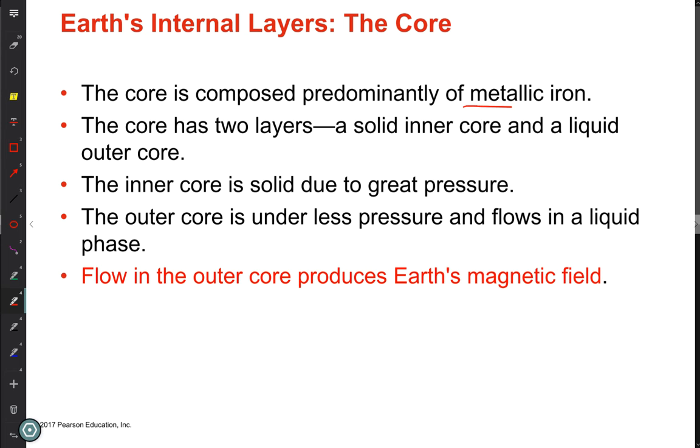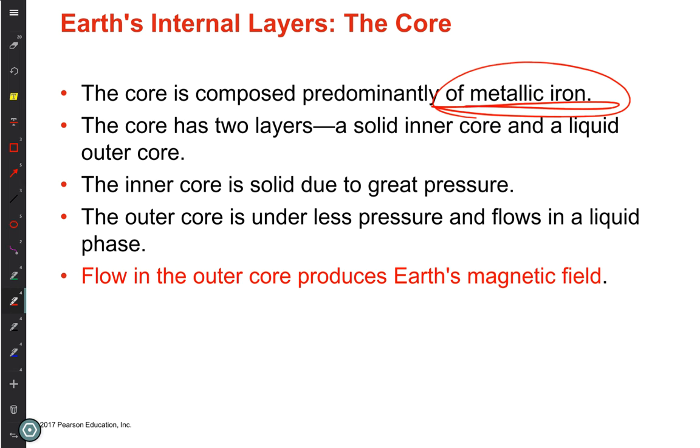The core is predominantly metallic iron. Why do they believe it's iron? We've talked about this before. There are two reasons. There's one we've talked about before. Because it's more dense. It's a very common rock in the Earth, and it's more dense, so it should have sunk to the center, what we call differentiation. The second one has to do with the actual speed at which the waves go through it. So there's two lines of reasoning to help them identify it as iron. We don't know for sure it's iron.